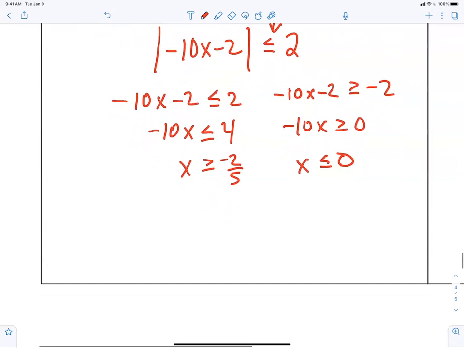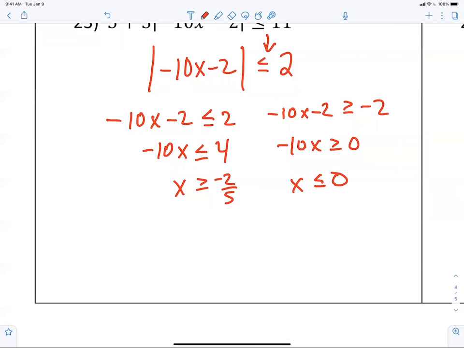So is it an and or an or? It'd be an or. No, it'd be and. Well, you said them both. So which one? If I draw the number line, it helps. So draw it. It's an and. I'm going from negative 2/5 to 0. All right, this is what I'm talking about, guys. Struggle through, same process over and over, same process. Here we go. Is that it?